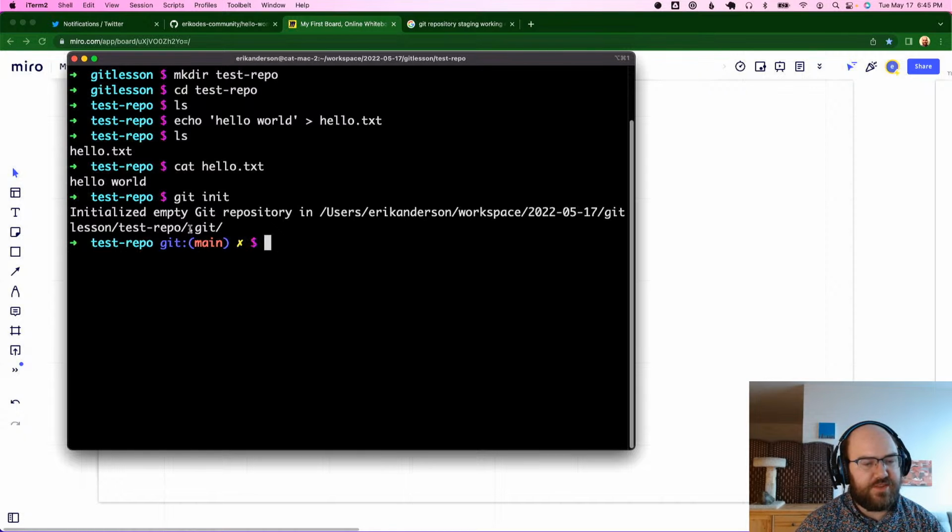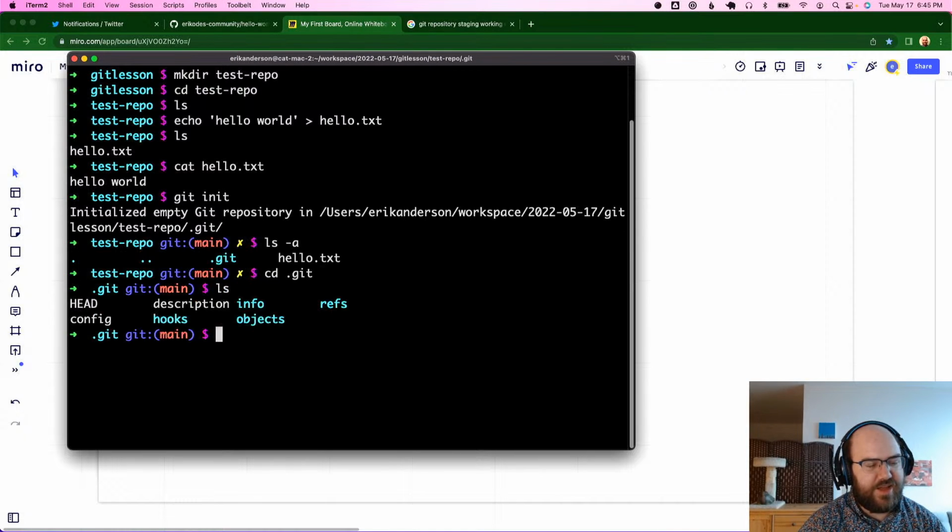This .git is important because it tells us where the Git files are being hosted. So let's do ls -a, and we see there's dot, which stands for current directory, dot dot, which stands for up one directory, .git, which is our Git repository, and then just hello.txt. What I'd like to do is cd into .git and call ls. There's kind of a lot of stuff which might seem a little overwhelming at first, but I'm not going to go into those details right now, other than to say let's cat HEAD, and it says refs heads main.